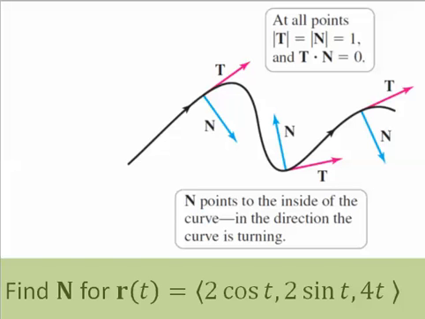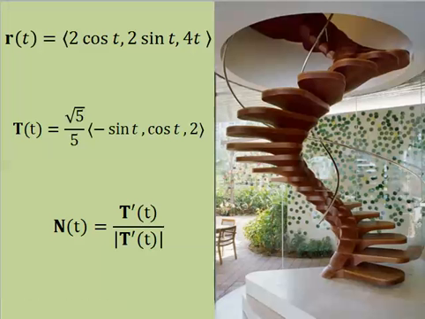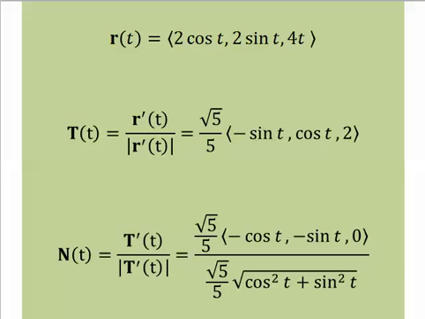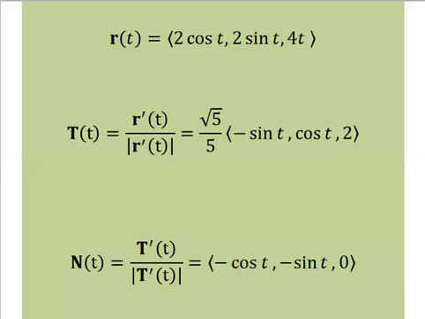Let's find the unit normal vector for our helix. We don't need to find the unit tangent vector, we already did that. But take its derivative and find the magnitude of its derivative. This is what I get. Now I'm going to use the Pythagorean theorem to clean this up, and I get this vector for the unit normal vector. All right, notice that they are orthogonal to each other, and also notice they're each of length 1.